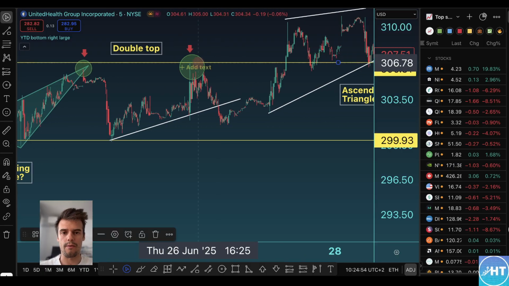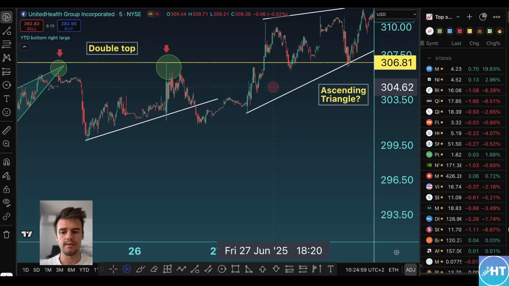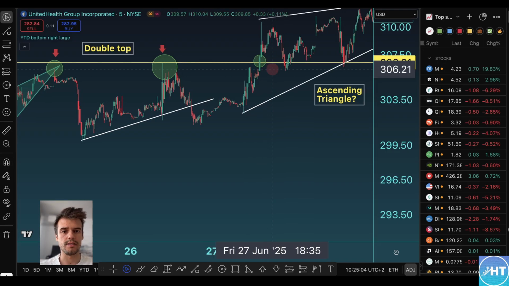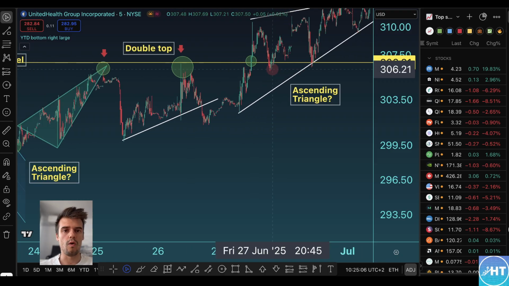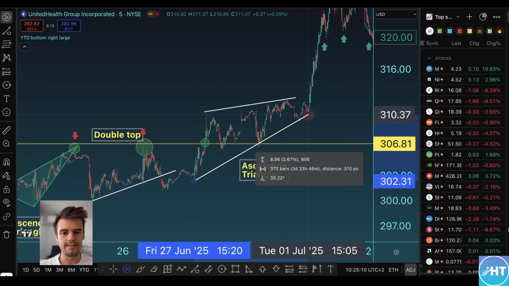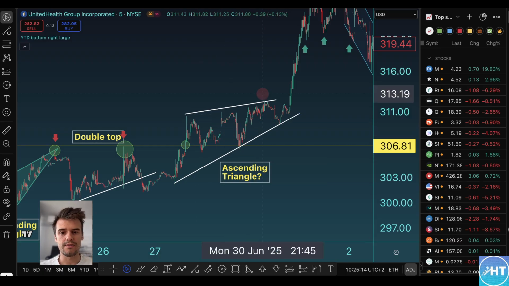Let's draw the horizontal line right there. And once we saw that breaking pattern, of course, let's draw it to see with more detail. Once it happened, you can clearly see the market started to continue to go even higher. So very, very interesting. Wow, it started to create this type of ascending triangle. In my opinion, what kind of pattern do you see right here?